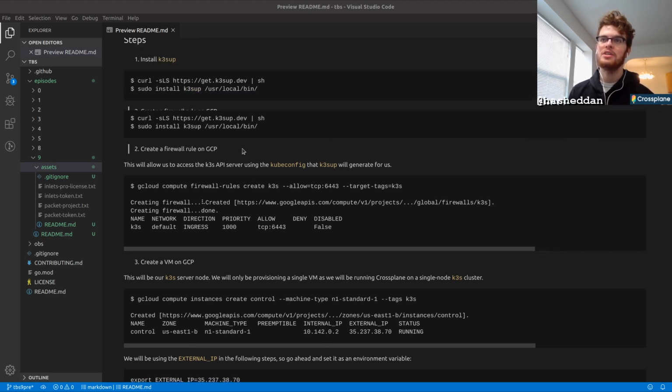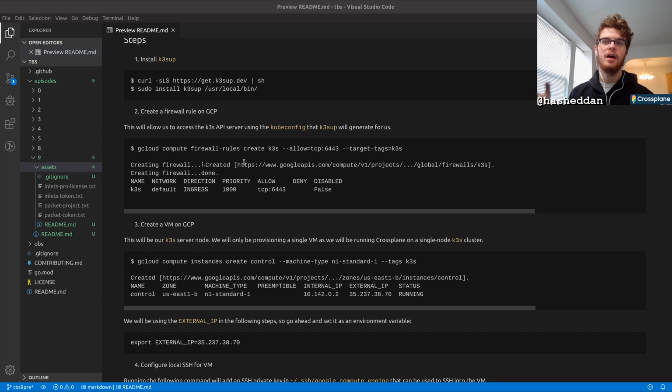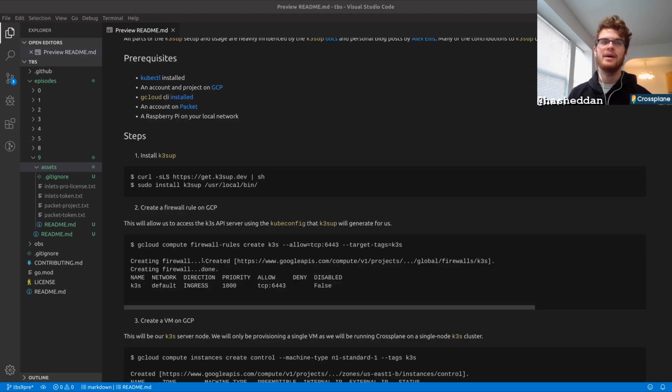And then we're going to use inlets both in the cluster on the Raspberry Pi and on the Raspberry Pi itself. So we're going to expose it through an exit node on GCP and then be able to connect to it from our Crossplane control cluster. So there's going to be a lot of moving pieces. I think when we're going through it, it'll make more sense, but it's kind of hard to describe right off the bat. So let's just go ahead and get started with doing some stuff.